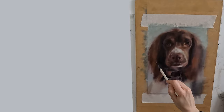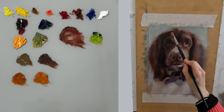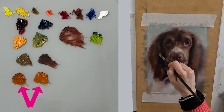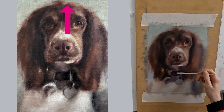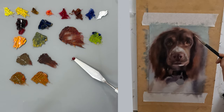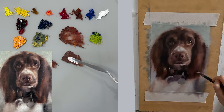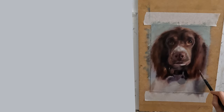As I move into my lighter browns, I treat them no differently. I ask myself am I seeing warm or am I seeing cool in relation to what it is next to — it is all relative. For areas that are lighter but still quite saturated in colour, I will use more of the transparent red oxide, because it holds its colour better when added with white. So these areas here around the eyes and on top of the head are a mixture of transparent red oxide, yellow ochre light, cadmium yellow and white. Alizarin crimson mixed with my black-green and the addition of white will also give me these really lovely cool colours that you can see around this area here — it almost looks purple. I have used the same combination but with less white in the area under the chin. If I want to push it a little warmer, I just add more red-brown.